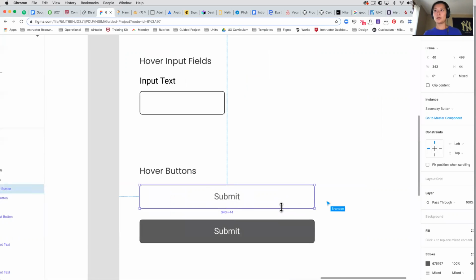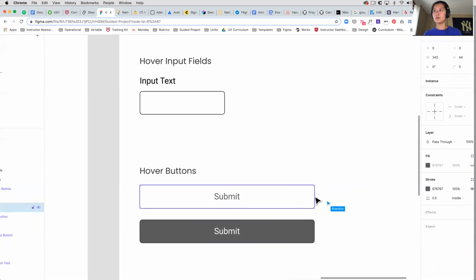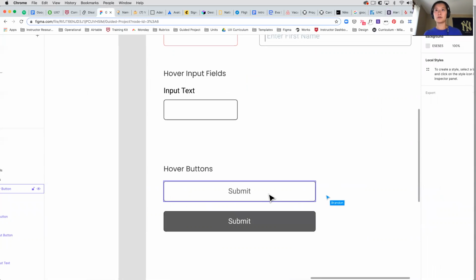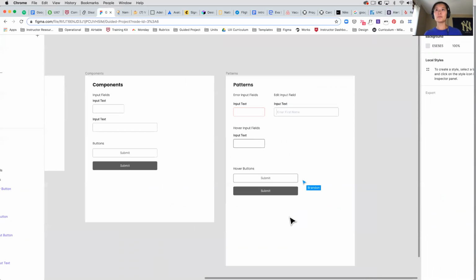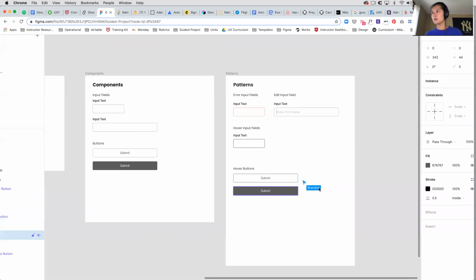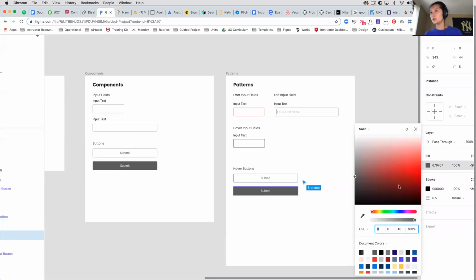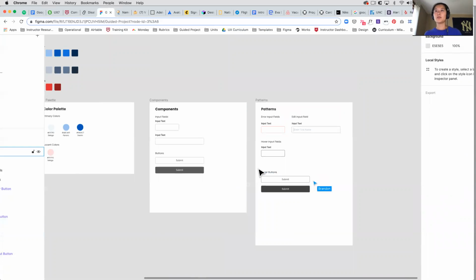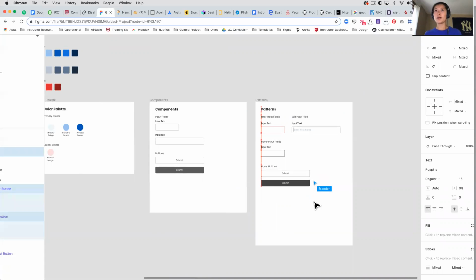And maybe this becomes thicker as I hover over it. I don't know if I changed this. All right, here we go. So that is an example as to how you can create your hover buttons.